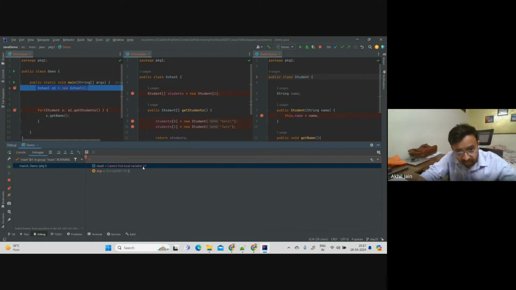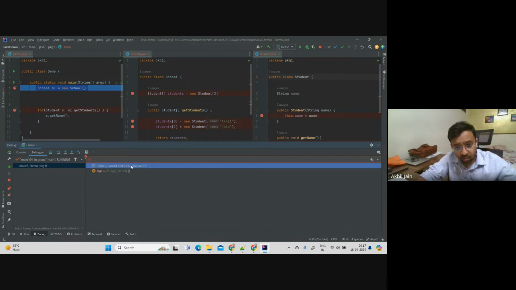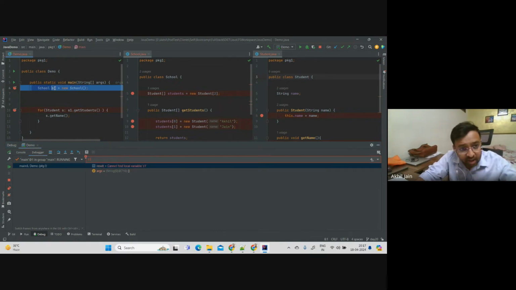Cannot find local variable S1, right, Shelly? What is S1? S1 is a reference variable of School type. So even if it is not, let's say, assigned, it should have shown. It is not showing. Why? Because this line has not executed till now. So the stack does not know about this variable yet.